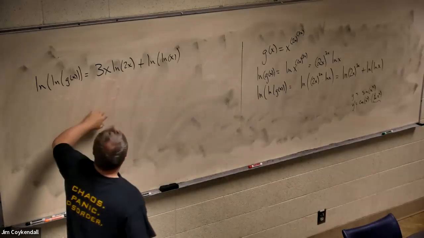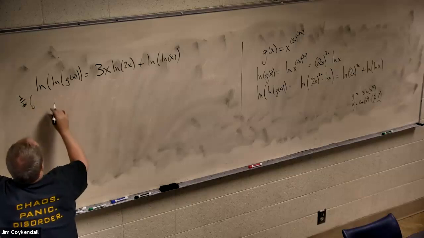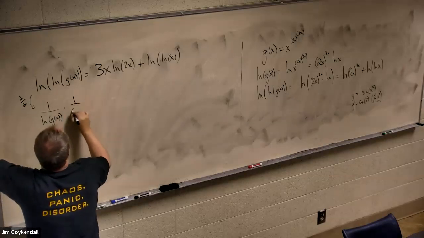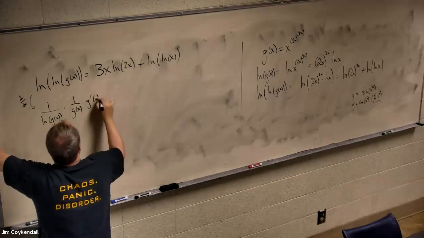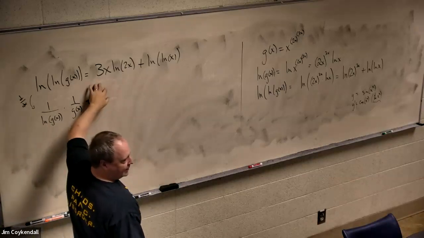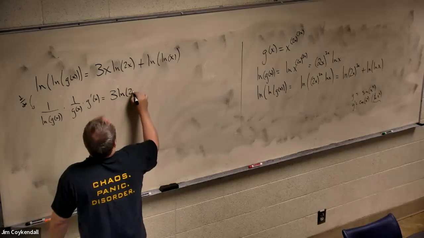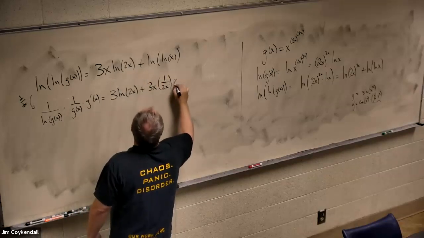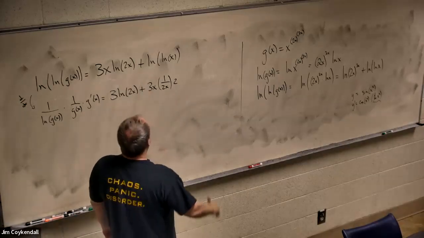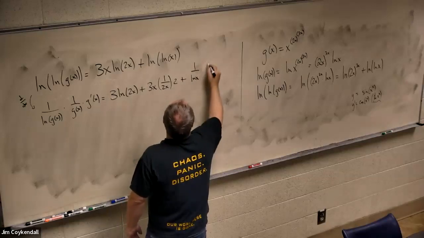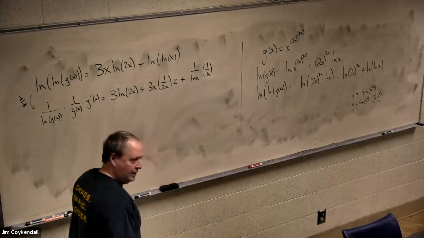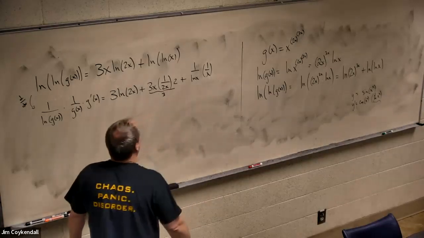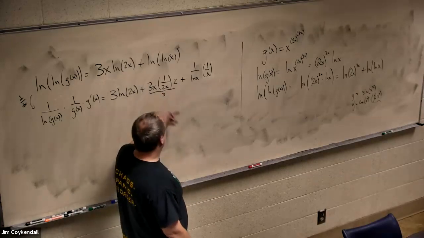So, we okay here? Let's take the derivative of this with respect to x. Log of log, 1 over log. Derivative of what's inside, 1 over g of x. Derivative of what's inside, g prime of x. The derivative of this side, product rule first: 3 log 2x plus 3x times 1 over 2x times 2, right? 1 over log 3. And finally, the derivative of this is 1 over log x times 1 over x. By the way, notice this one right here is 3. Right, x times 2 is 2x, that's 3.